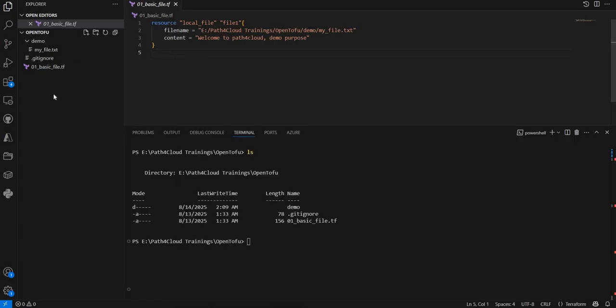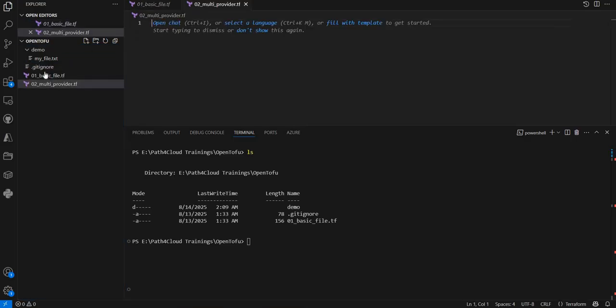Okay, so I will create a new file here and name it multiprovider.tf. Fine, we have this file.